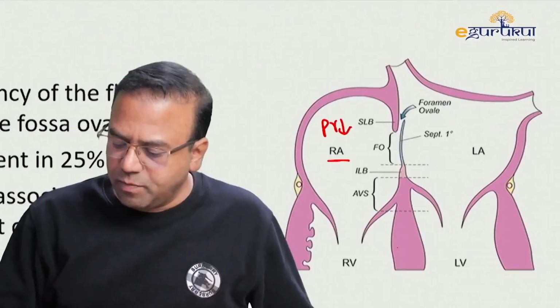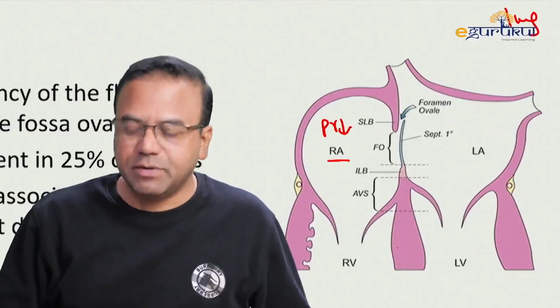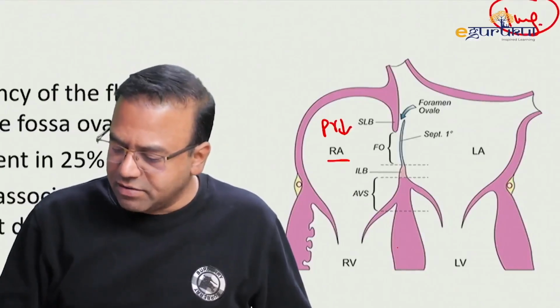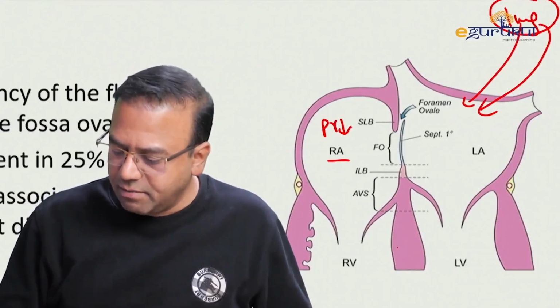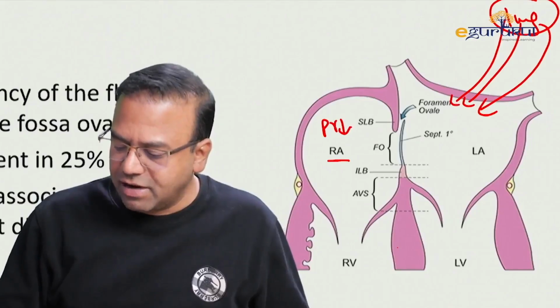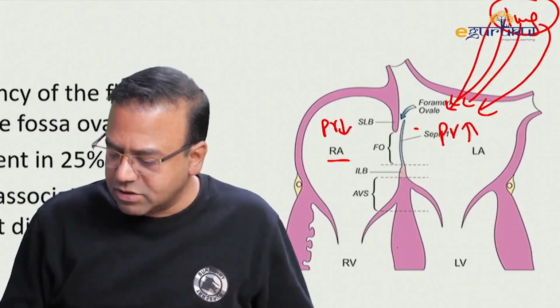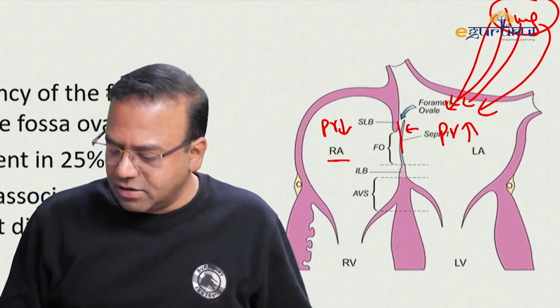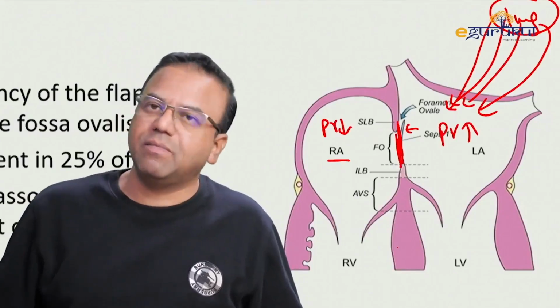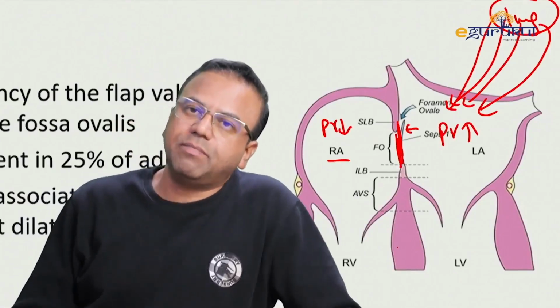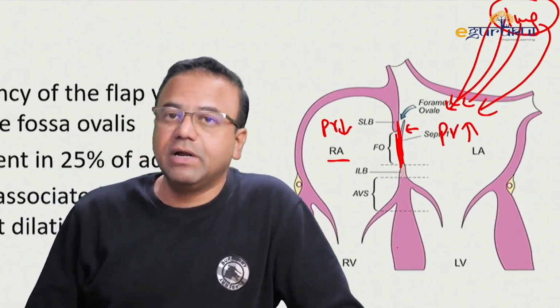Also, the lungs will start opening as the baby starts crying, and as the lungs start opening, the venous return from the lungs comes back to the left atrium, and as the venous return is coming back to the left atrium, the pressure in the left atrium rises. This high pressure left atrium will start pushing the septum, and this is the mechanism of how the septum closure happens. So the interatrial septum closes physiologically immediately after birth.